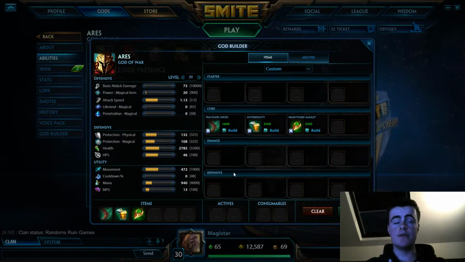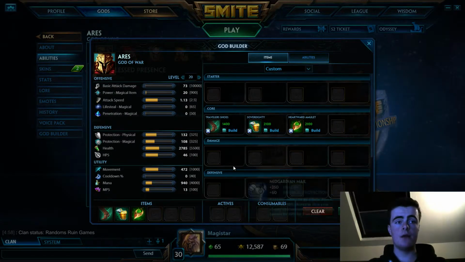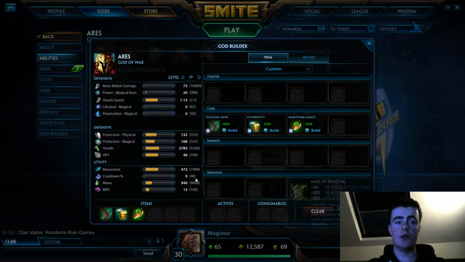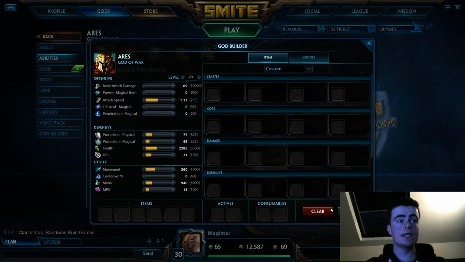So you can go back and watch the video again, or you can just pause it, or you can just remember, and you can choose from those items which ones you would want. You could get Void Stone, you could get Mail of Renewal, whatever you feel like you need in these last 3 slots. Whatever you feel will benefit you and the team the most. Okay, so that's it for Ares' build.